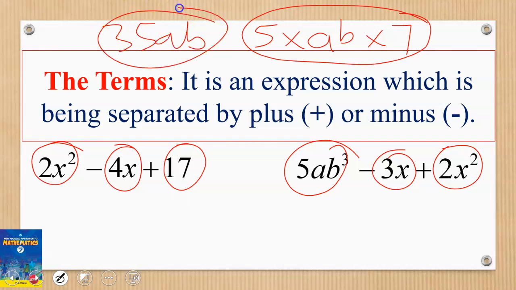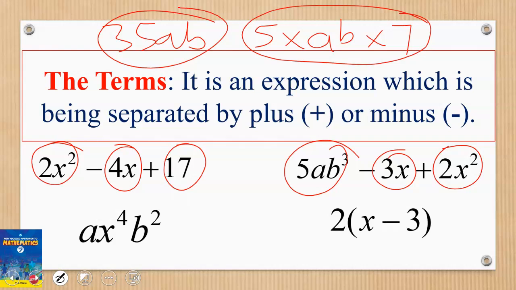Just that. So that is a term together. There's no plus, there is no minus. And so again, if I say 4a to the power 4b to the power 2, that also becomes a term. So the whole of this can also be a term, because even though there's a minus here, this is multiplied. The 2 is multiplying this as an entity. It's like it becomes one entity. So the whole of this becomes just a term.